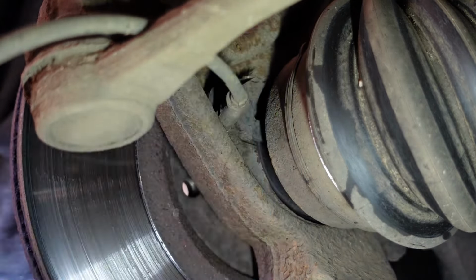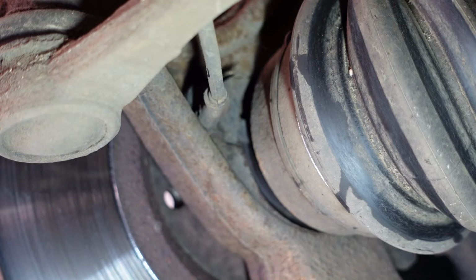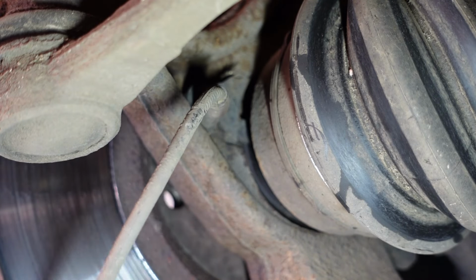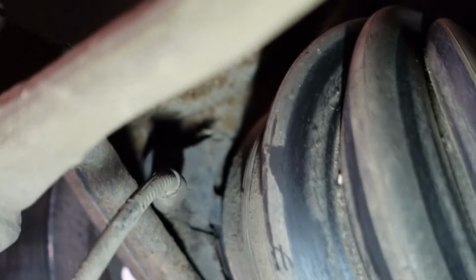Now they've changed the design on these, which is quite a good thing, because what's happened is they used to sit in the hubs in a hole, you have to drill them out and everything. Not so much anymore, which is, you know, a good thing, really. There is a bolt up there. Let's try and show you.